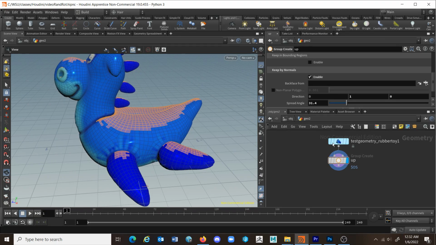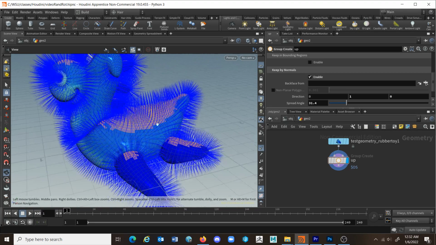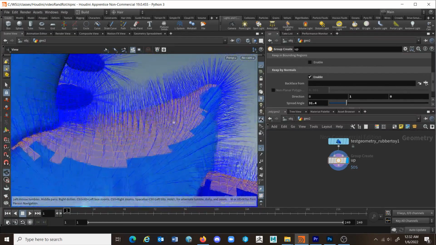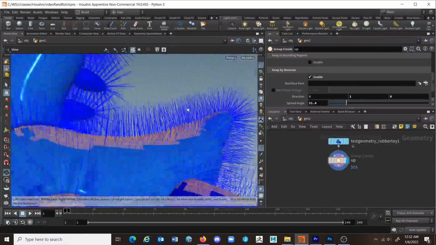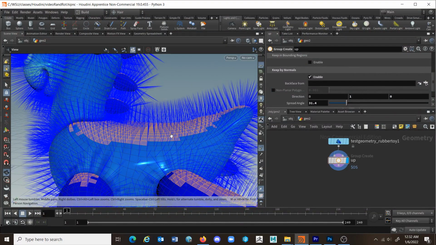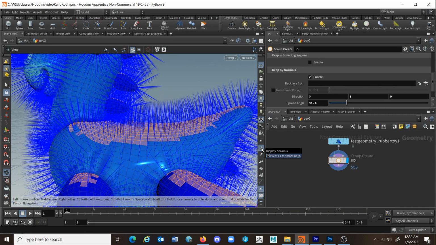Now, I want to point something else out. If I turn on my normals, we can see that the toy already has some normals. And the normals are just coming straight off the points, actually very cleanly. So I'm going to actually want to keep that. So let's do this, because we're going to change this up, but I don't want to lose these, okay?